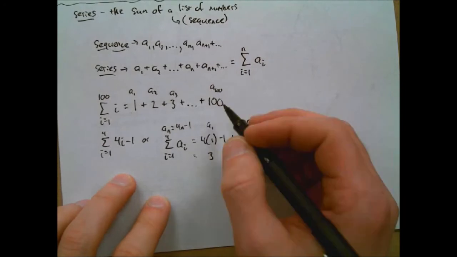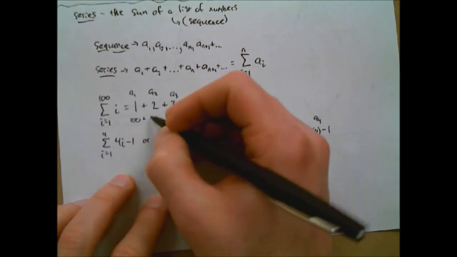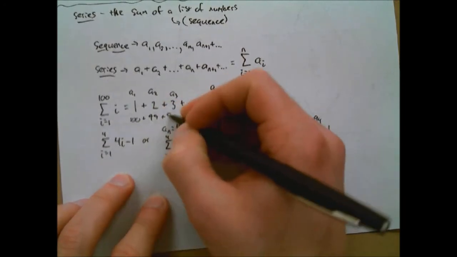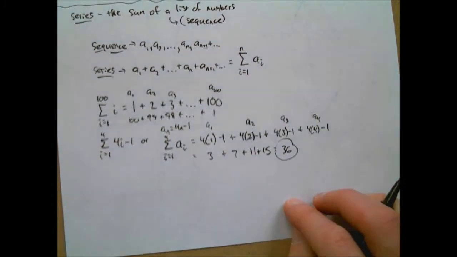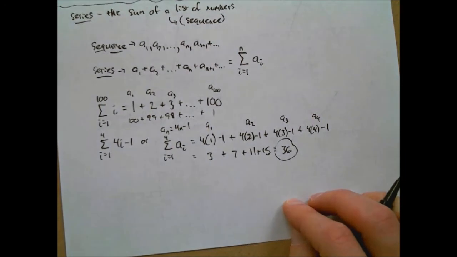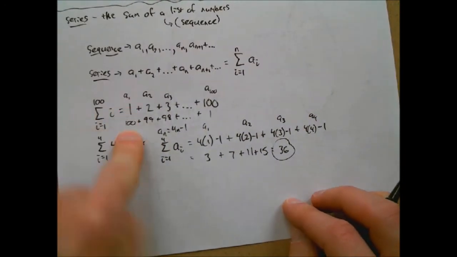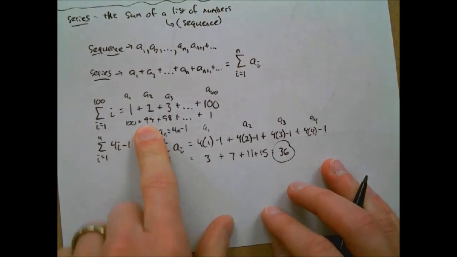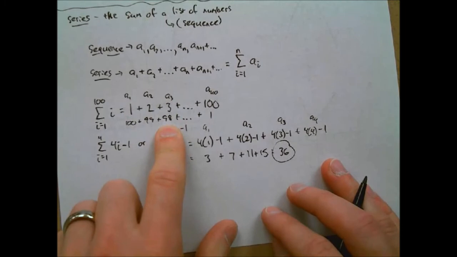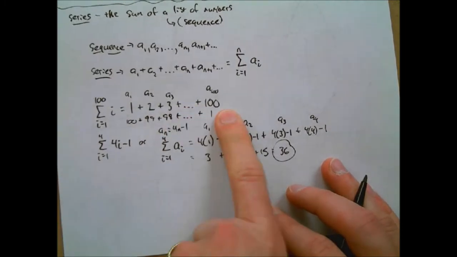I will do it again, but this way I will write it backwards like this. So we're going to add the list of numbers twice. But why is that beneficial? Well, what's 1 plus 100? 101. What's 2 plus 99? 101. 3 plus 98? 101. So on and so forth, on down the line, all the way to the very last term, where 100 plus 1 is 101.